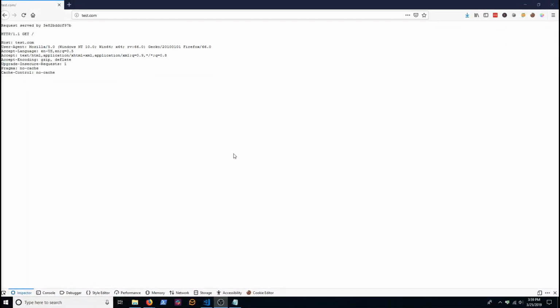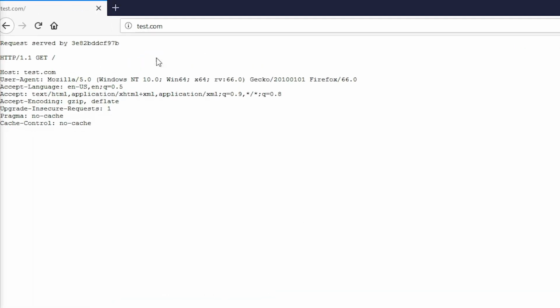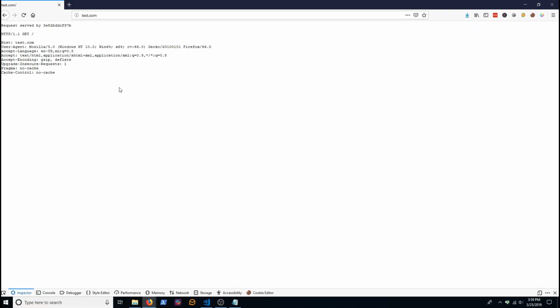Let's say that you have a website where you want to add HTTPS. Here I've created one and I'm calling it test.com. Now this website isn't much to look at, it's currently only showing the request headers as the web server receives them, but it's good enough to show how to set up SSL termination.